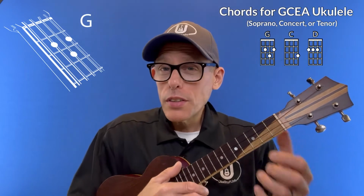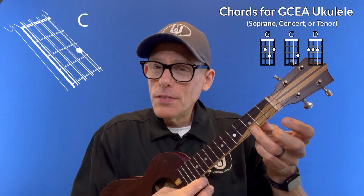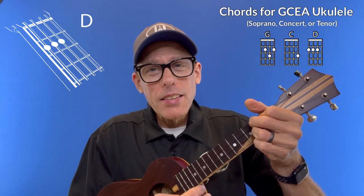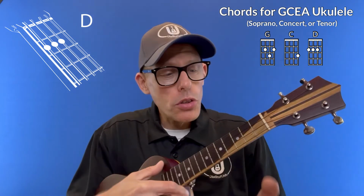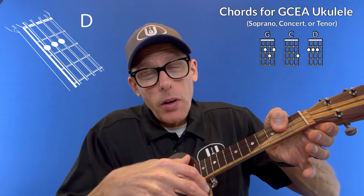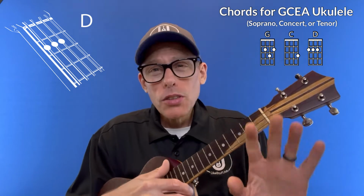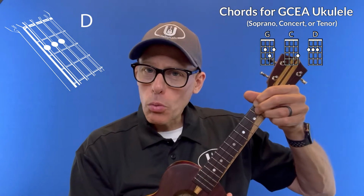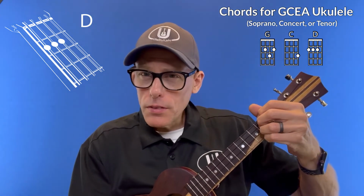All right, the first chord you're going to need is the G chord, then the C chord, and then the D chord. Now just take a second to say that there are a number of ways that you can play D. The one way we say please don't do it is with your thumb, although I actually know of a couple professionals who play it that way as well. But in general, that's going to slow you down as you change to other chords, so don't do that. The books all show 1, 2, 3 in a row. That may not work for you. It barely works for me for that D chord.